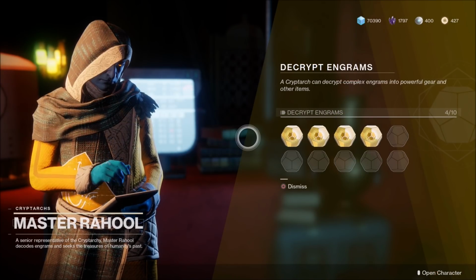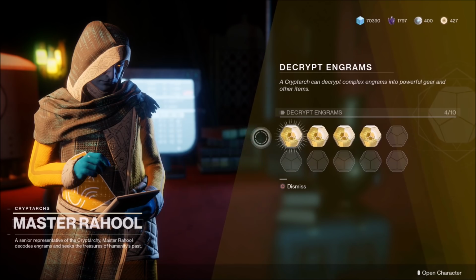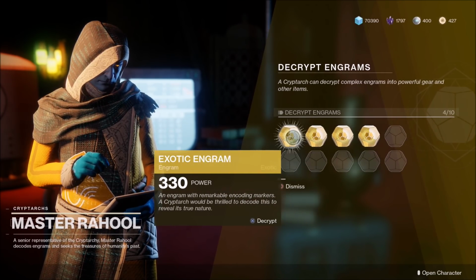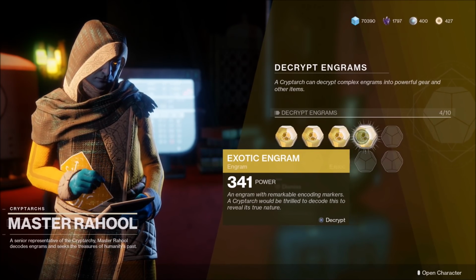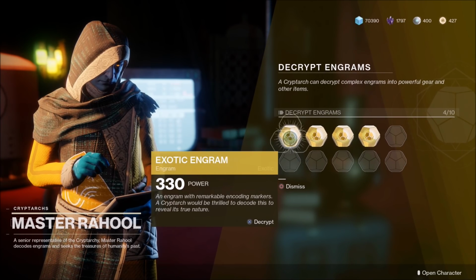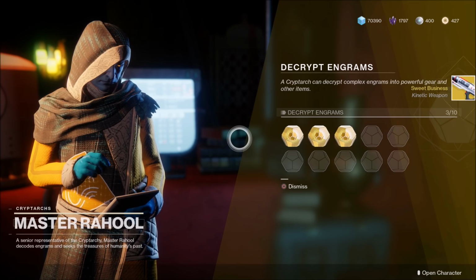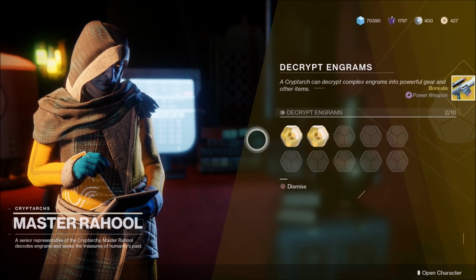Right then, as you can see, I have 4 exotics to open. Now, I actually earned these 3 exotics before the Warmind launched, so it'd be interesting to see if they yield Warmind exotics. This exotic I earned after the launch of Warmind, so let's see how everything goes. Let's first open the old exotic engrams. We got Sweet Business. Obviously, I've already got that. Let's see if these old engrams yield any Warmind exotics.